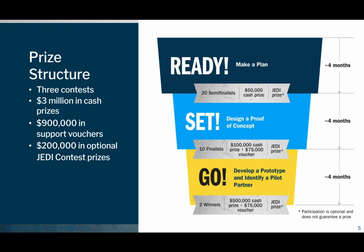So just the overall structure of this prize competition has 3 phases. And we're right now at the ready phase, and that's what we're going to talk about the rest of the time. But know that if you win the ready phase and get the $50,000, you can move into the 10 semifinalists that can get $100,000 each, or the 2 winners to get $500,000 cash just for that level. So you will have accumulated each one of those. And of course, the big part of being one of the 20 semifinalists is there's 10 at the next level with a much bigger prize. So that's a small pool where you have a great chance of success. There's also, you notice this Jedi prize, and I'll clue you into what that is as well in a moment.